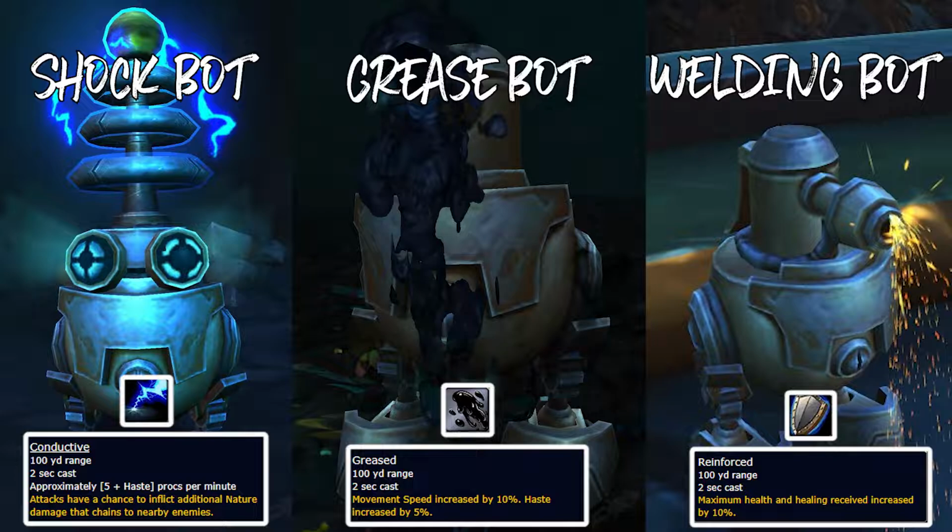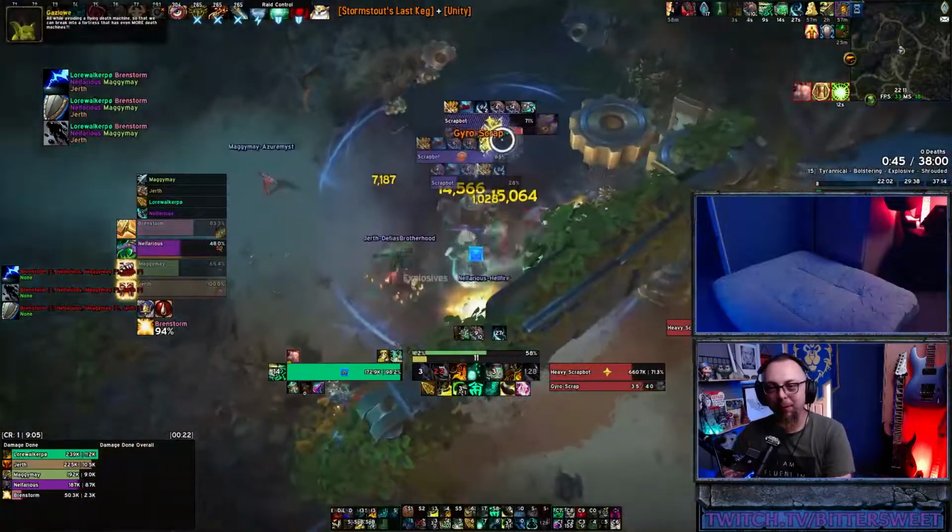So this dungeon is all about getting these bots and not dying, to use them to your advantage. At the beginning of the dungeon, you want to choose the haste buff from the seasonal fix, as this will result in more conductive damage. So let's talk about some of the important trash in this dungeon.